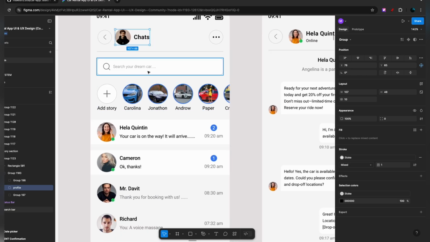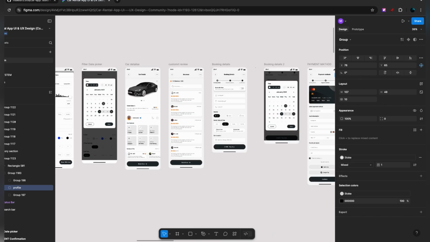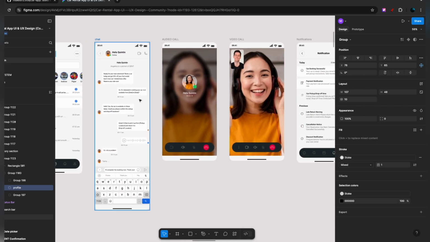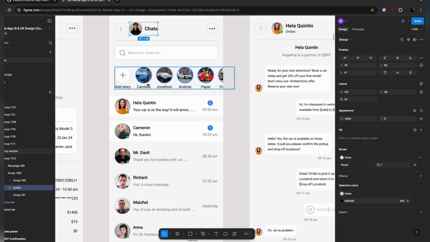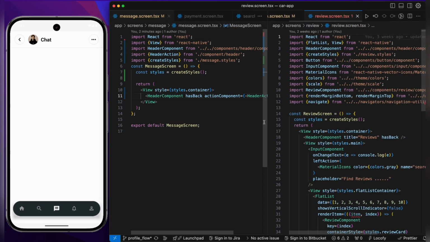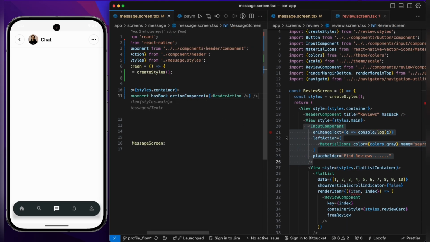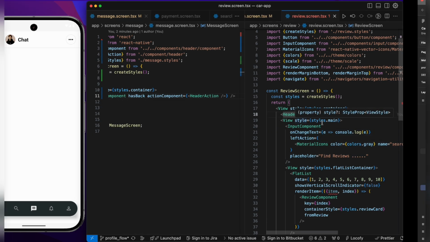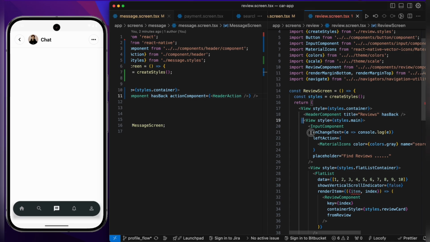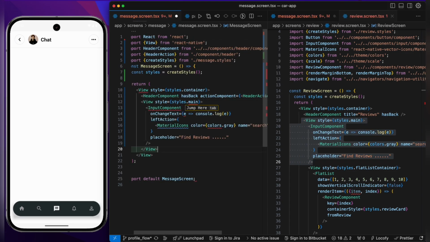Okay, so let's import the input. If you can clearly see, we had already developed this in the review screen. What I'll be doing, let's go to the particular screen, the review screen, and over here I can see that this is the component. But before that we need to add one layout, so there should be some spacing from left and right. So for that, let's copy this and come over here, paste it like this, and close the view.